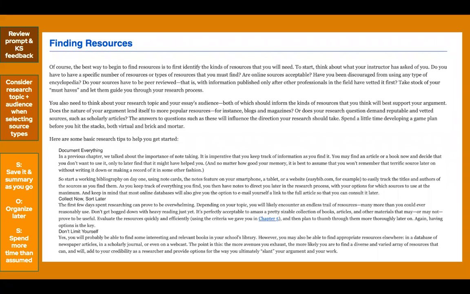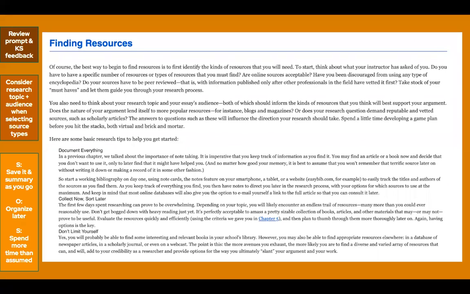So save it and summary as you go means make sure that you're holding on to everything that you come across during your literature review research stage. And in addition to saving it, summarize what stands out to you so you don't have to double back and do that later. The organize it later stage is really getting at the whole sense of figure out what you're ultimately actually going to use after the fact. Don't try to do too many steps concurrently, and it might get confusing.